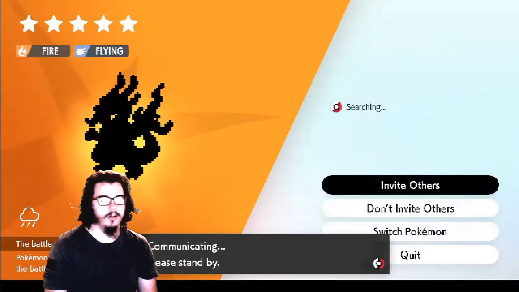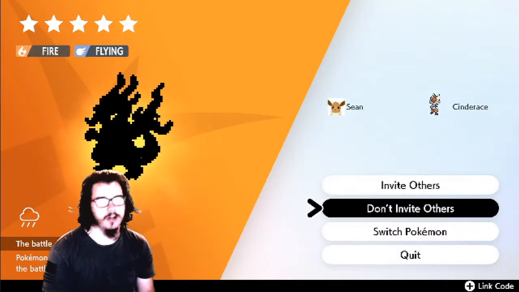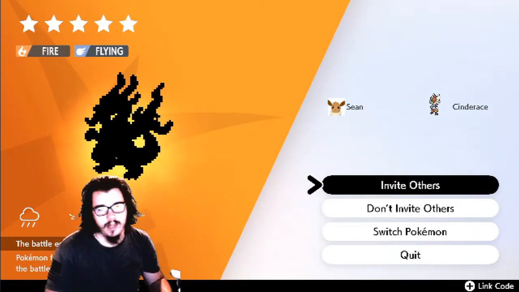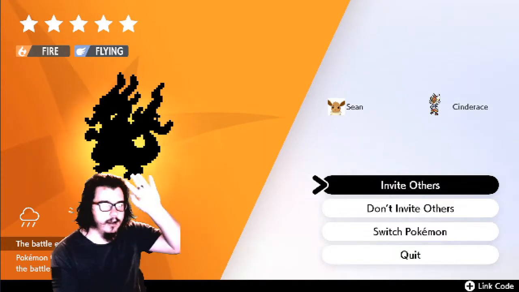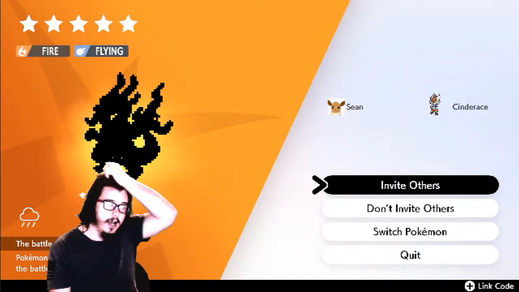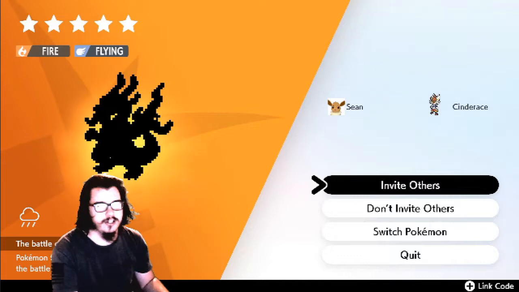So you're going to go ahead and either invite other people to battle with you or try to do it yourself. But you're going to battle it, and then you're going to catch it, hopefully. If you do not catch it, that's not a big deal. You can just go ahead and go back and redo the raid again. Now that you have that save and you have this Charizard, or whatever raid you were going for, you can do the raid as many times as you want until you actually catch the thing.